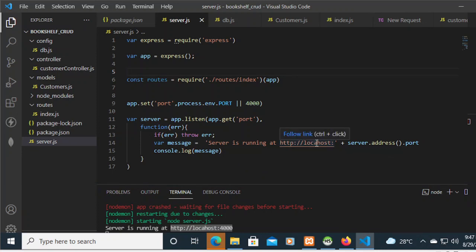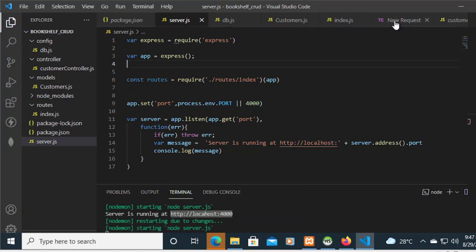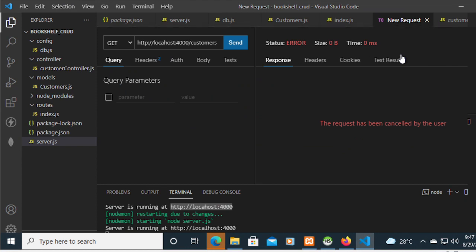It should be localhost. Oh, so this is localhost. Let's save that first. Yeah, I think I missed the L here. That should do it. Let's try again, just to make sure that this is working.